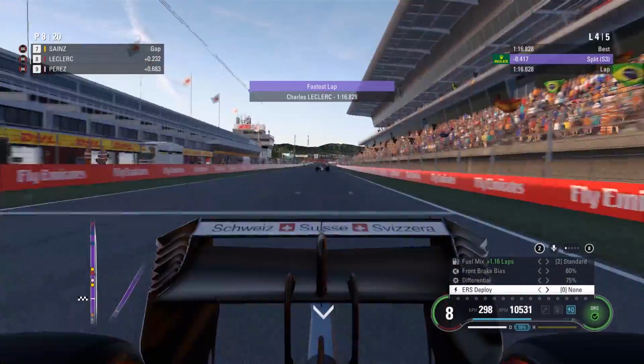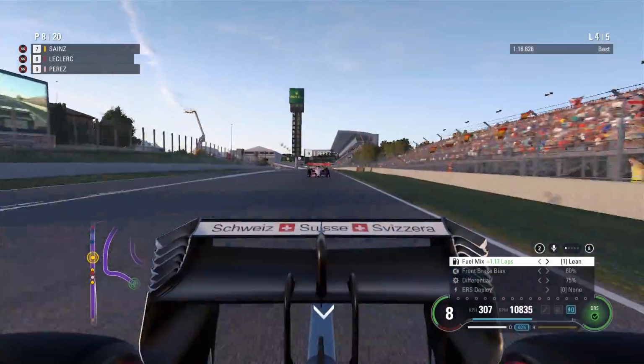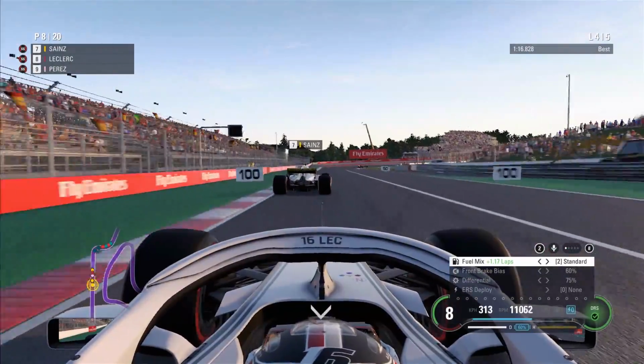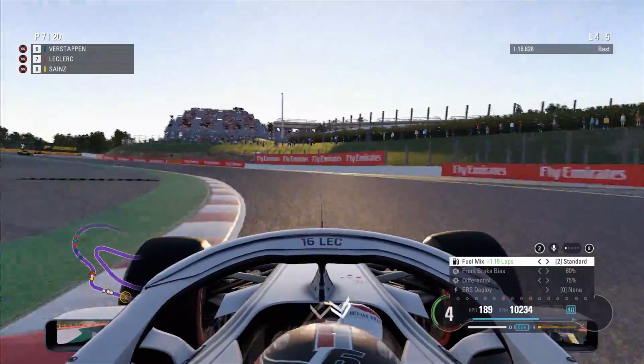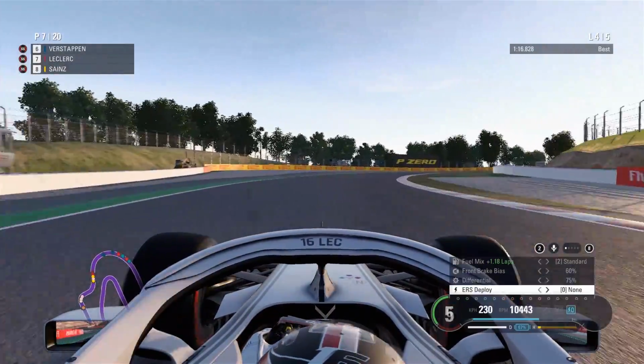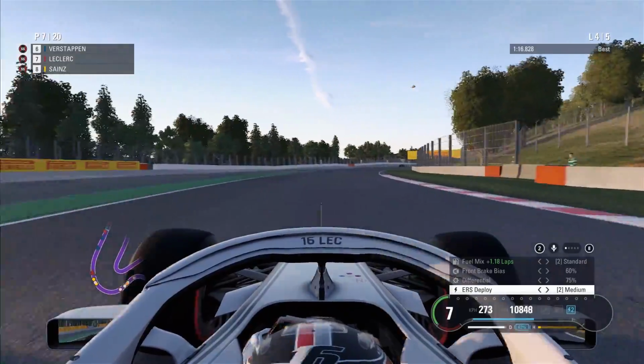We've got DRS open, so we're going to do no ERS deployment, only standard fuel mix. Try not to overtake him, because of course he's sticking to the outside, so we can't do anything. We have to wait till he hits the brakes and then turns in, and oh, that was pretty close. We have dive on his outside, and that will do. That was a nice move, and again, had to be so patient there, because I wasn't able to gain on him down the straights because of my rule.